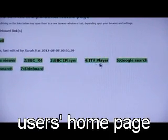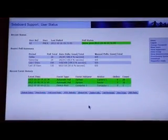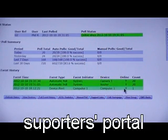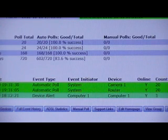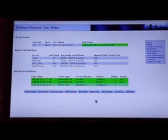The second set of links are linked to the user's favourite websites. These links are maintained by the supporters and can be easily added or deleted from the supporters portal. This is the home page on the supporters secure portal for managing the user's services. This area shows the connection status of the user's laptop and any other Sideboard devices. Along the bottom are links to the supporters sections of users' applications and devices. Including the email system we saw earlier. And the section controlling the user's home page.